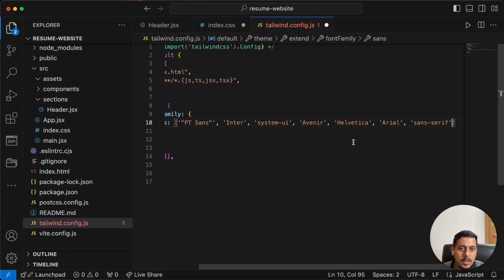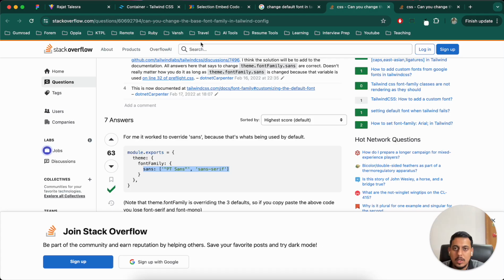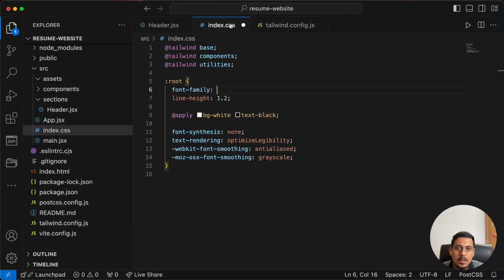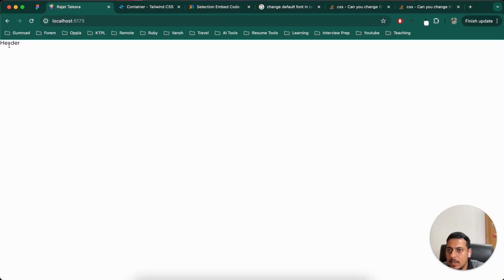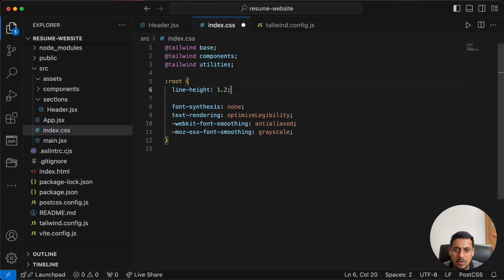Okay. And this will be my font that I want to add, which is Sora. Okay. Let me check the name is correct. Yes, Sora is the name. Sora is the variable name. Great. So now we can get rid of this font family also. And let me see. The font has changed actually. Font text has changed. So we have done the basic setup, and I think it's fine. It looks good to me.